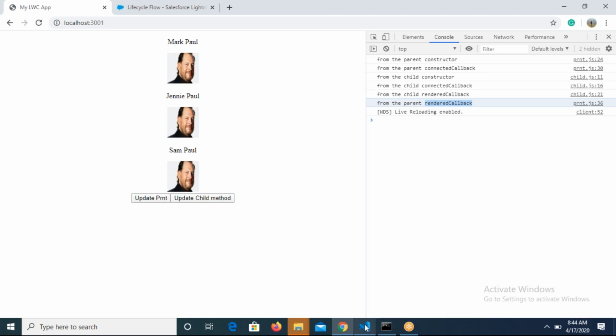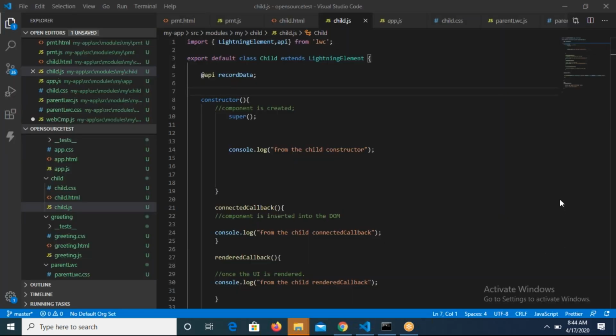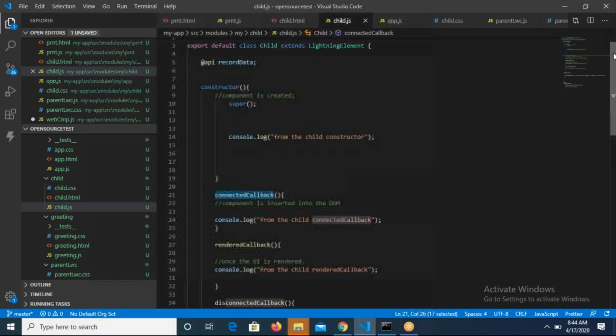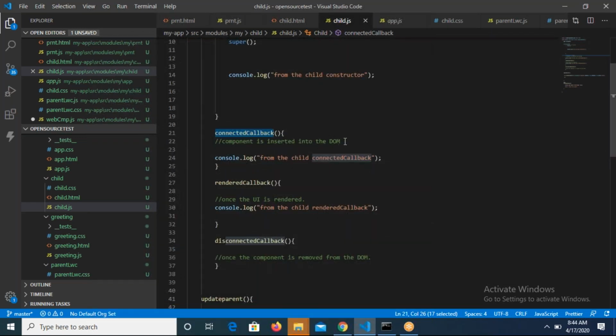Cool. So let me go back to the code. The connected callback: what are the things that we can do in the connected callback? Yes, you can deal with data in the connected callback. That is pretty much possible. And if you start using this dot template dot query selector, let me give an example.